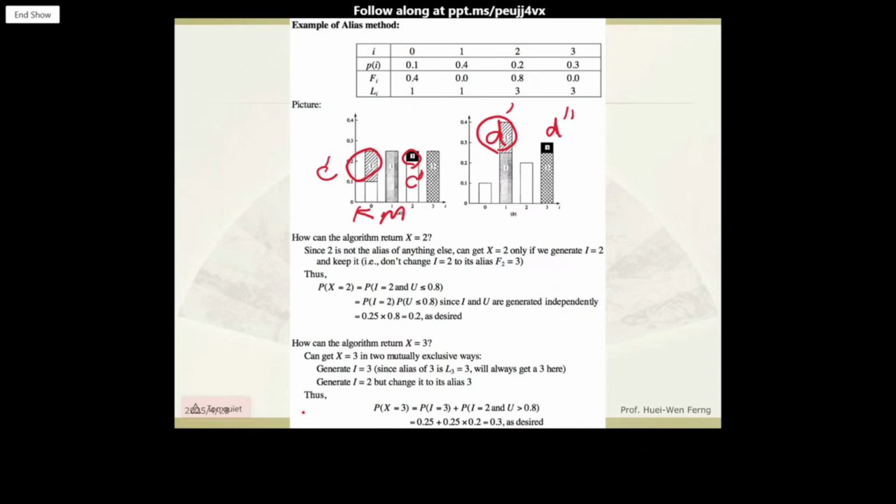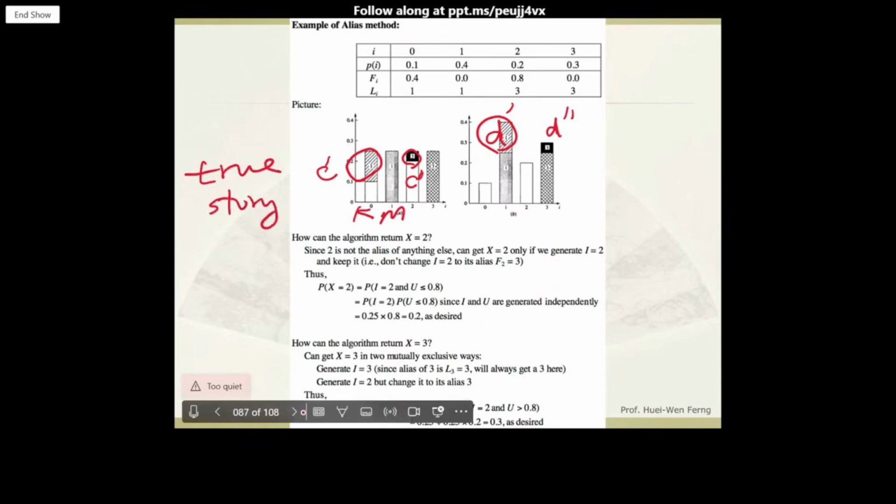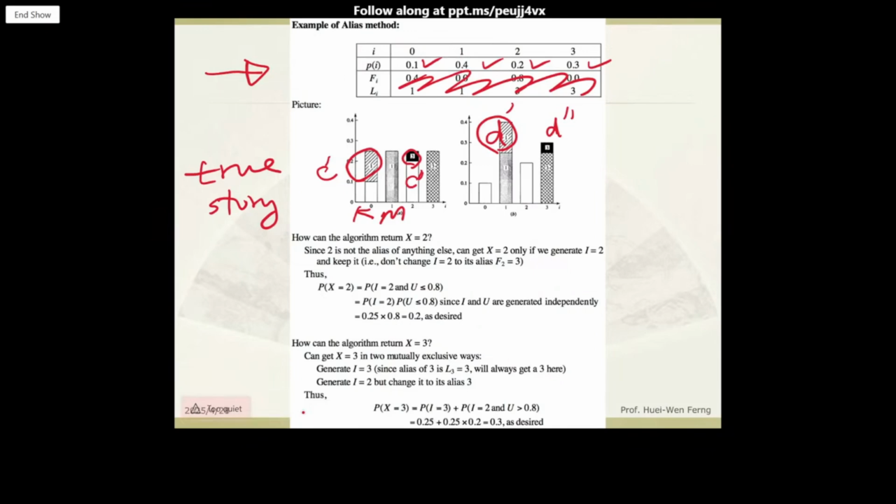So, this is a true story. But right now, we have the algorithm. Initially we have this, right? Given. And right now, someone might say, okay, I reverse them. So, this time.